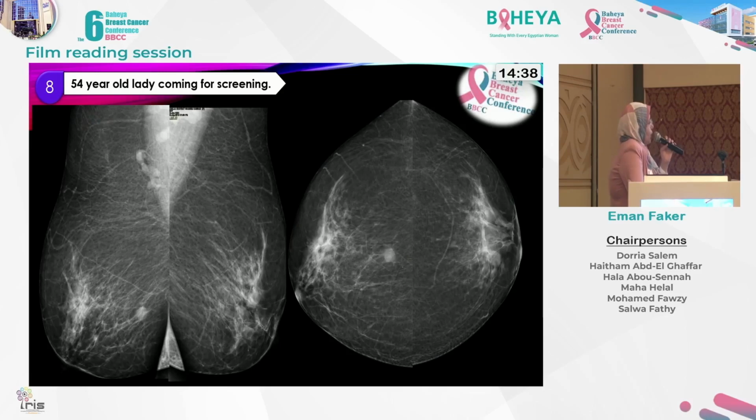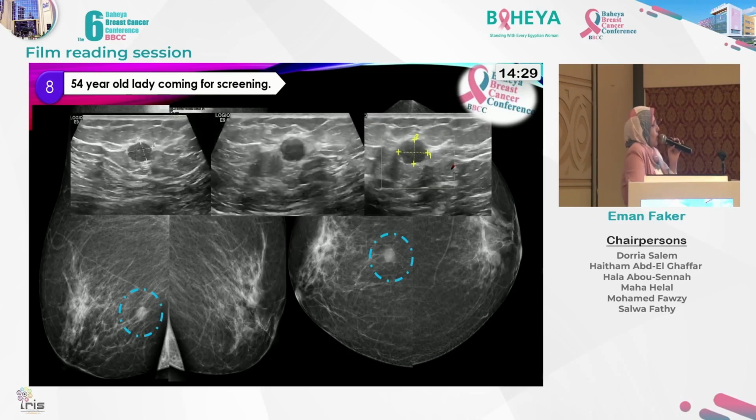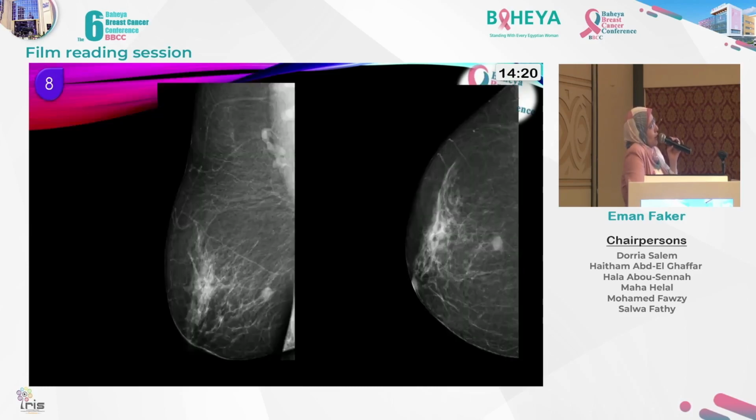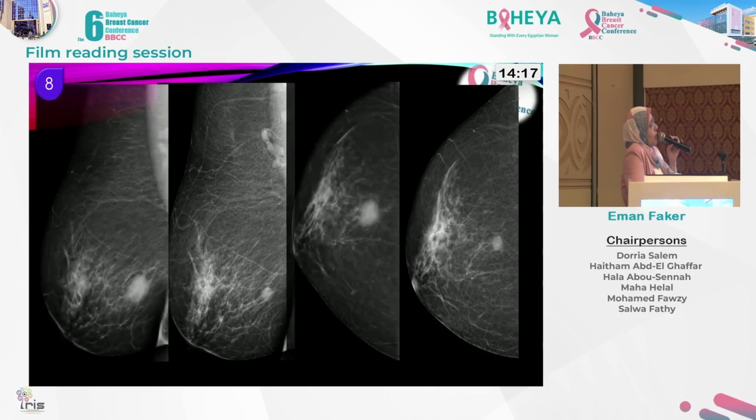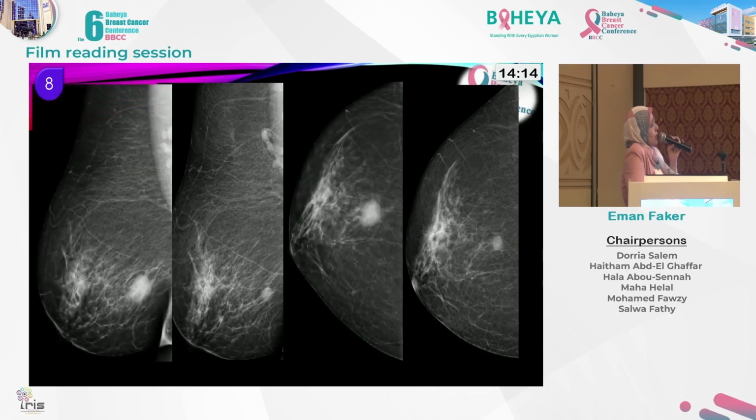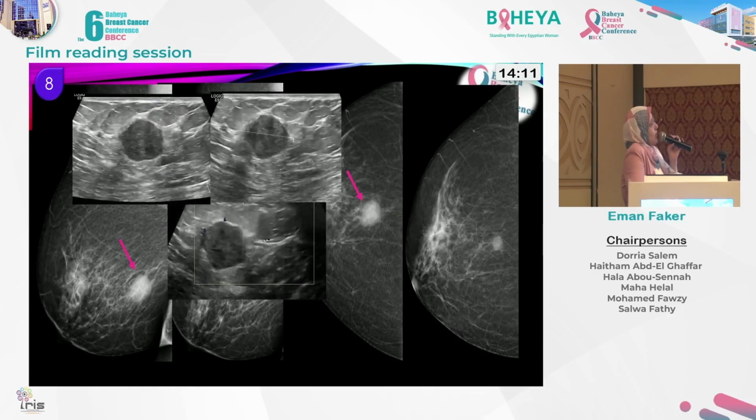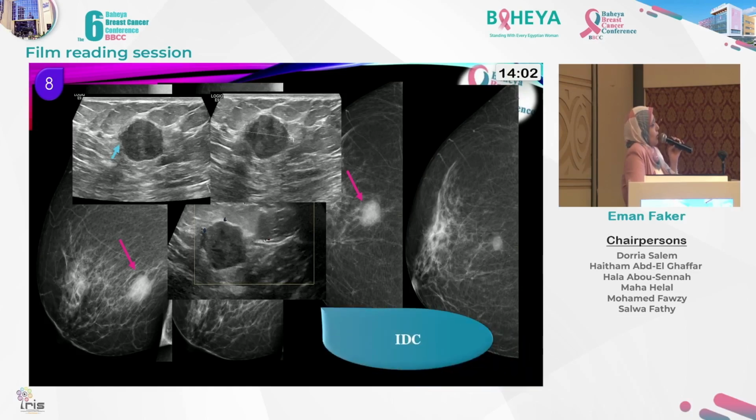This is a 54-year-old lady coming for screening. We can all see this lesion. Actually, it's a nodule in the mammogram. It's well-defined. And the ultrasound also shows it to be well-defined, oval-shaped, hypoechoic. It was assigned as BI-RADS 3, and we asked for follow-up. But unfortunately, her follow-up showed an increase in size, confirmed by the ultrasound, and here the margin again is not that nice. We asked for biopsy, and it turned out to be invasive duct carcinoma, which unfortunately was missed from the previous year.